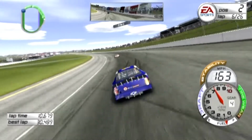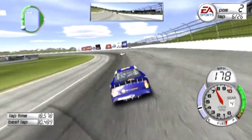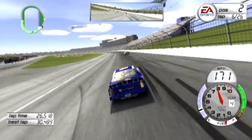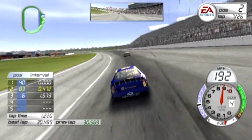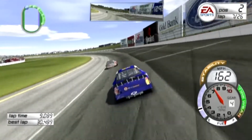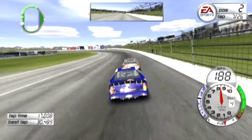But as I said, this track drives so much differently than any other track in this game for me. It's supposed to be your typical cookie cutter, but it just drives so much differently. It's like where I get off of the throttle, where I get back on. The front stretch and the back stretch are pretty standard, obviously, but the corners are just so much different. They feel, like I said in the intro, like Chicagoland corners. So it's just interesting.